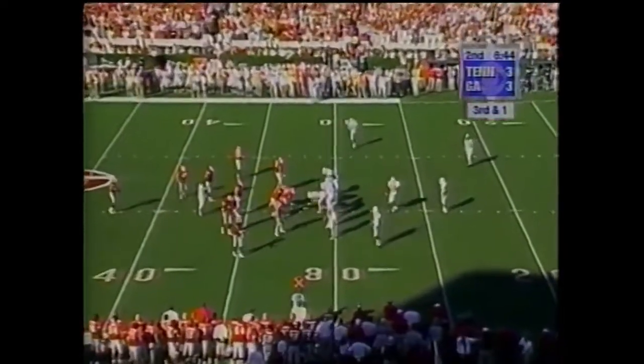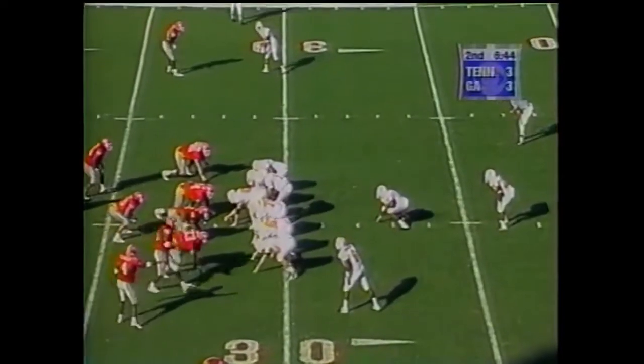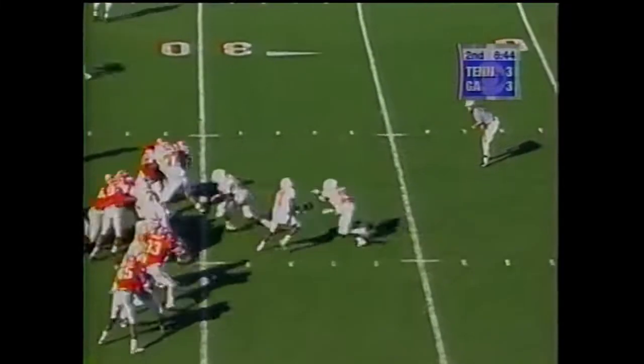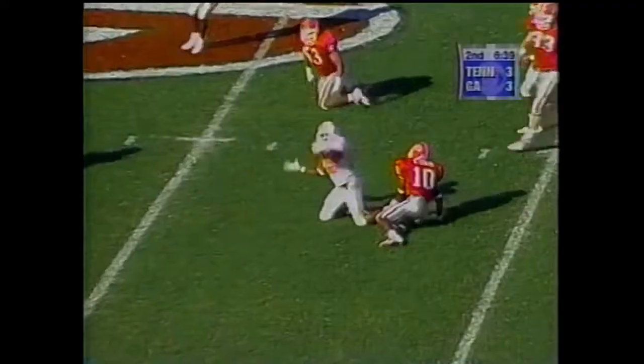33 the score. Tennessee third down, a good yard to go for the first. Receivers left and right. Georgia brings a lot of people up anticipating the run. And man in motion is Copeland. The give will go to Stevens up the middle, breaks it. This is Stevens to the near side. He's got the ball at the 35.